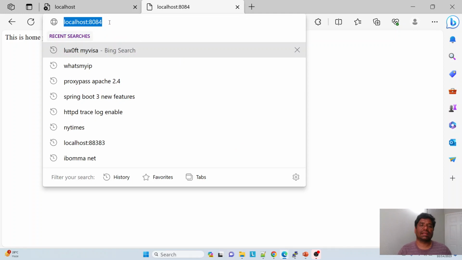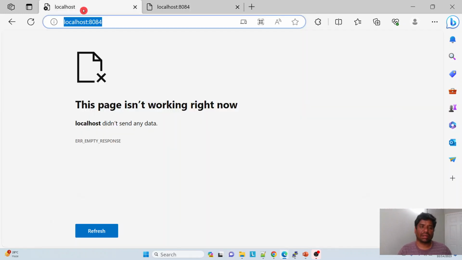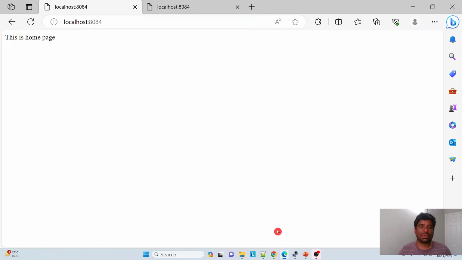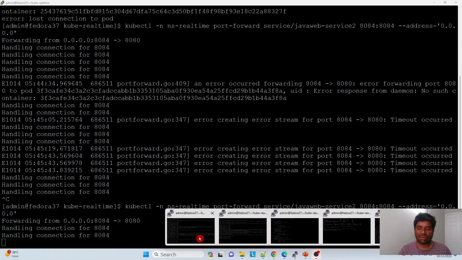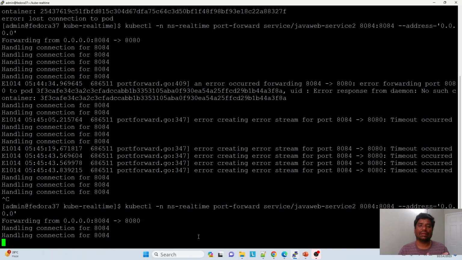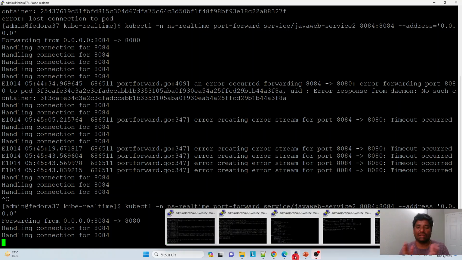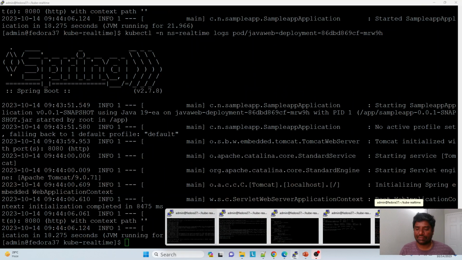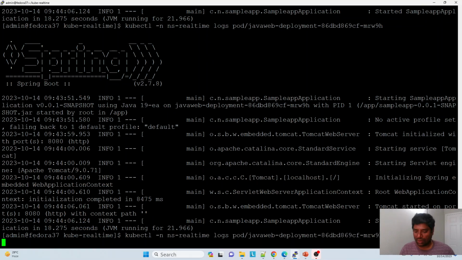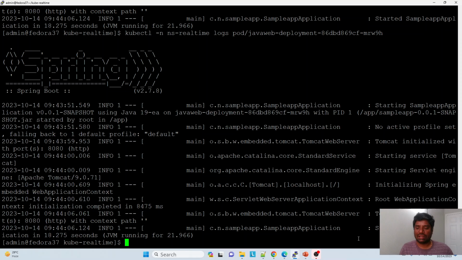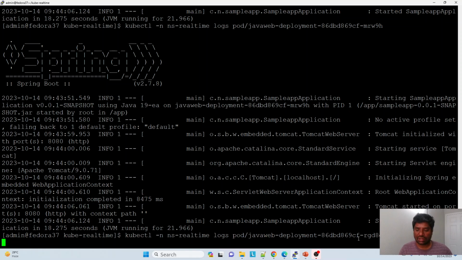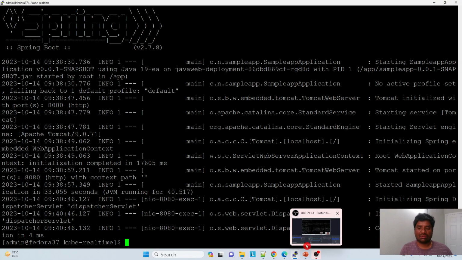So now you can see that the page has been served. Okay, so don't worry about this forwarding. Port forwarding is really not needed in the real environment. But in this particular case, it is needed because we are going through multiple tunnels and all. So now let's go ahead and inspect whether it was served by this pod or the other. Maybe the other pod. Which pod was killed? Probably this one was served.